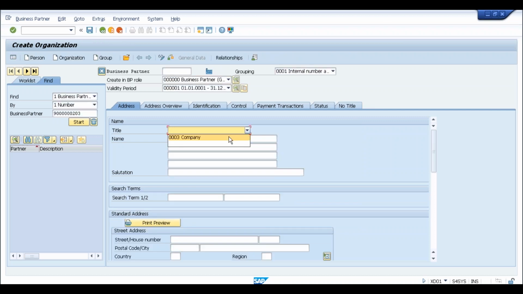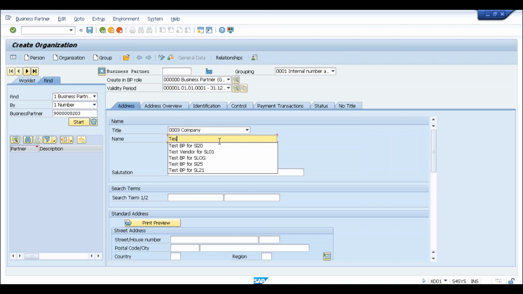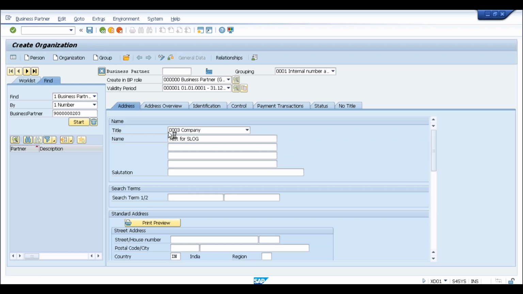I'll provide the basic information like again the same thing, test. Now here we don't have that company, so not a problem. I'll just say slog, which is a company available here. And other mandatory information, I think it was asking for country. Let me just save this.